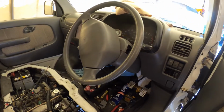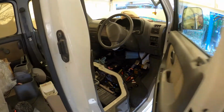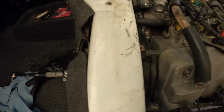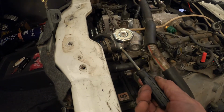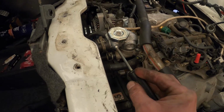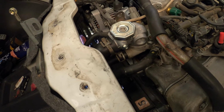You could see we were at temp. What am I going to do first? I might just loosen off that screw just a little bit. We've gotten to temperature and there's no coolant getting around anywhere, so I'm going to say we're pretty good there. So let's just see what happens. Okay, nothing happened. That's a bit of a worry, but okay, whatever. It's because it's not under pressure. And there's the mistake, but we'll talk a little bit more about that later.